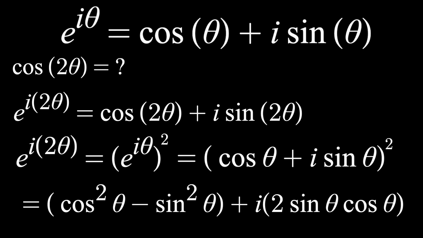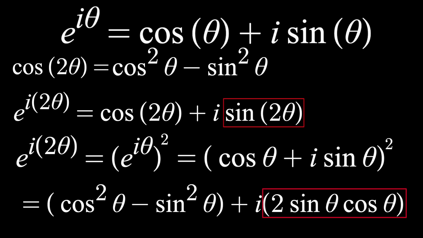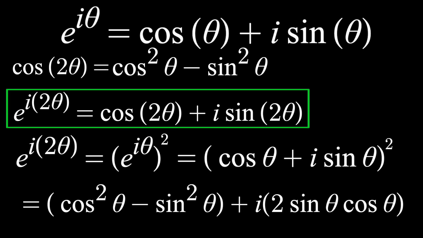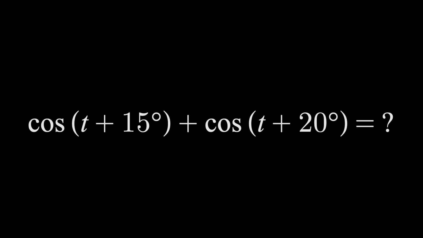Setting the real parts equal to one another, we get cosine of two theta equals cosine squared minus sine squared — which is the double angle formula for cosine. And the double angle formula for sine can be found by setting the imaginary components equal to one another. So that's the idea: when given a problem with cosine of something or sine, sometimes we can instead make it more complicated by adding i sine of that thing and setting it equal to our exponential. Because now we can use properties of exponents to simplify this, and at the end, the individual components reveal our answer. That's also how you can solve the problem put on the screen earlier — just put them in exponential form, simplify, then look at the real component.